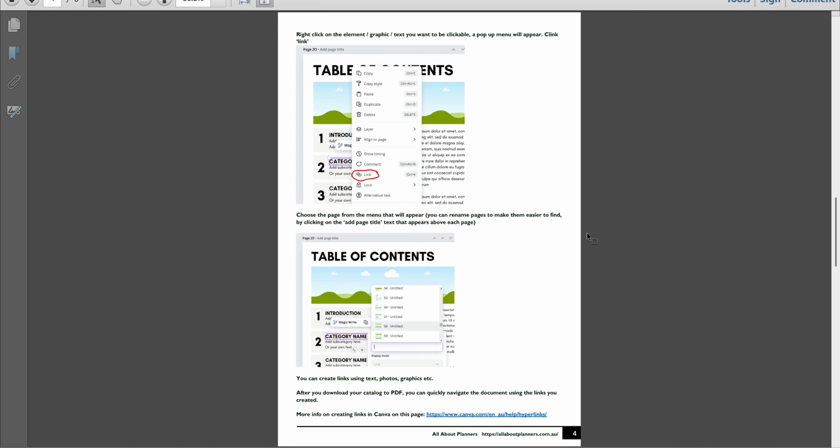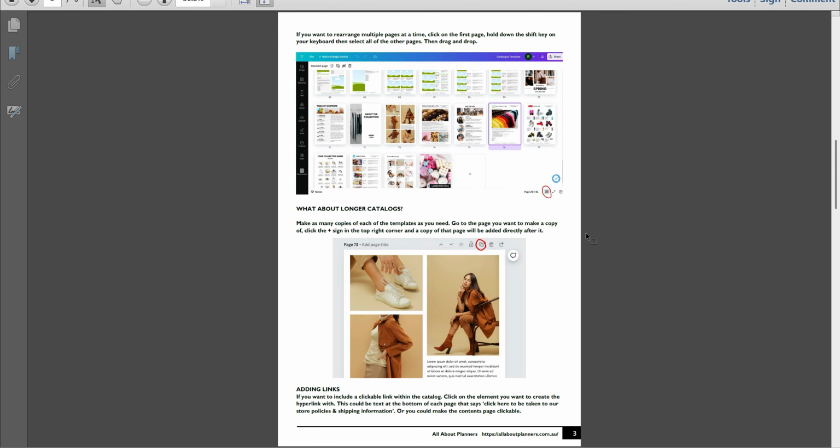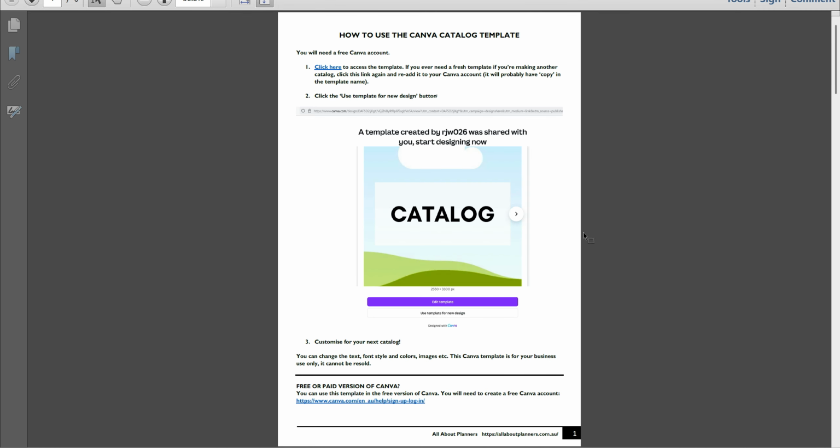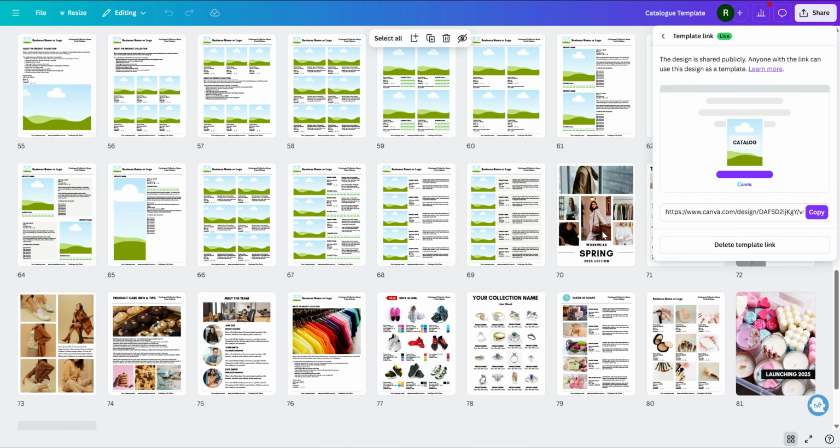So I highly recommend that you give them some tips. It also just adds value to your product, because if you say, oh, you need to know how to use Canva, people might think, oh, I'm not an expert in Canva, so I can't buy this template, when really Canva's quite easy, and to be honest, pretty much anyone can use it, so it doesn't really need a lot of background experience, but it might just deter some people. But if you give instructions and tips and things, they'll be like, okay, cool, I'll buy it. So that is how you would do a template link.